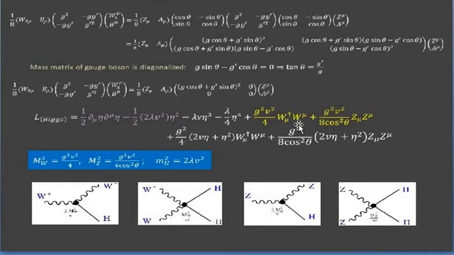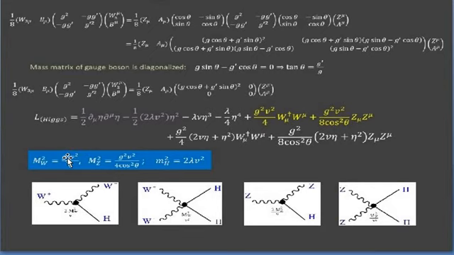Here W plus W mu represent the W bosons, and this term, g square v square by 4, represents the mass of the W boson, and this represents the mass of the Z boson. Eta is the Higgs field, so eta and W plus represent the interaction between the W boson and the Higgs field. This represents the interaction between the Higgs field and the W boson. This is the corresponding Feynman diagram that we obtained from this Lagrangian, and this is the mass of the W boson, mass of the Z boson, and mass of the Higgs boson, meaning the mass of the God particle.